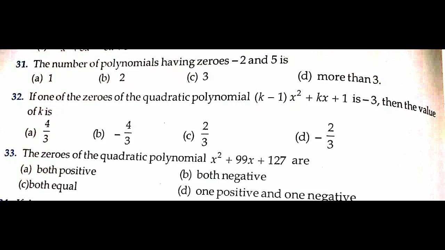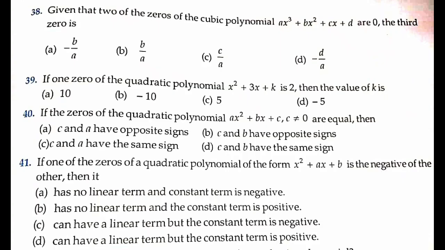Moving to the next set of questions, here we are given that two of the zeros of the cubic polynomial ax cube plus bx square plus cx plus d are opposite in sign, so their sum is 0. The third zero is the zero of the polynomial, it is already given equal to 0. Using the formula for the sum of zeros of the cubic polynomial, alpha plus beta plus gamma, we have minus b by a. And alpha plus beta, it is already given the sum of the two zeros as 0. So 0 plus gamma is equal to minus b by a. So in this situation option A is right, that is minus b by a.